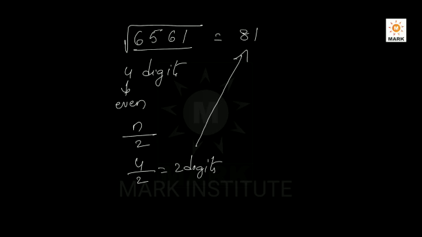So in this way we can find, if a number is already declared as a perfect square number and they tell how many digits that perfect square number is having. If the number of digits n is an odd number, then (n plus 1) whole divided by 2 is the answer. If the number of digits is even, directly n by 2, half of that number of digits, will be there in the square root of that perfect square number. So very easy, simple, logical question, but highly repeated in the competitive exams nowadays.